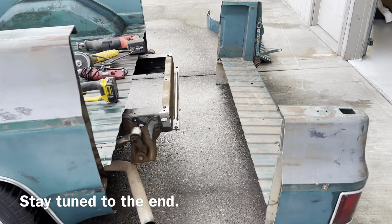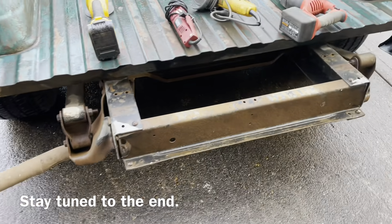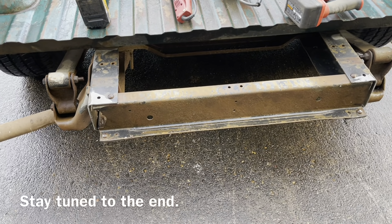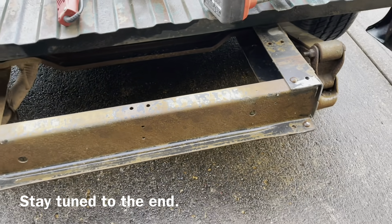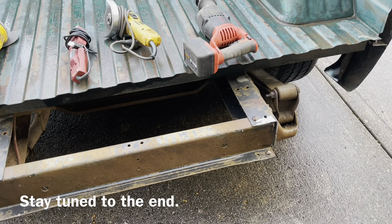You can see where we've got it cut off. One thing I haven't done yet is the rear cross member — I was hoping to use it but it is actually going to be in the way. I'll just cut off the rivet heads with the cut-off wheel and knock them out, then take that cross member out of there. Then this bed will slide all the way up, because it does interfere on the back side.